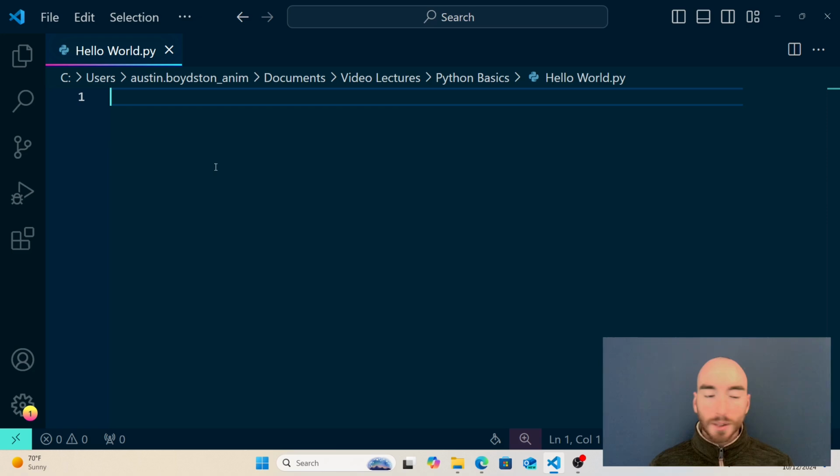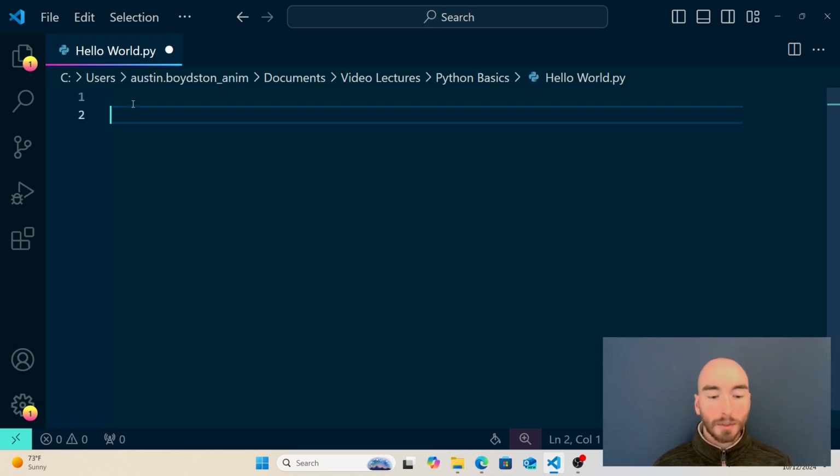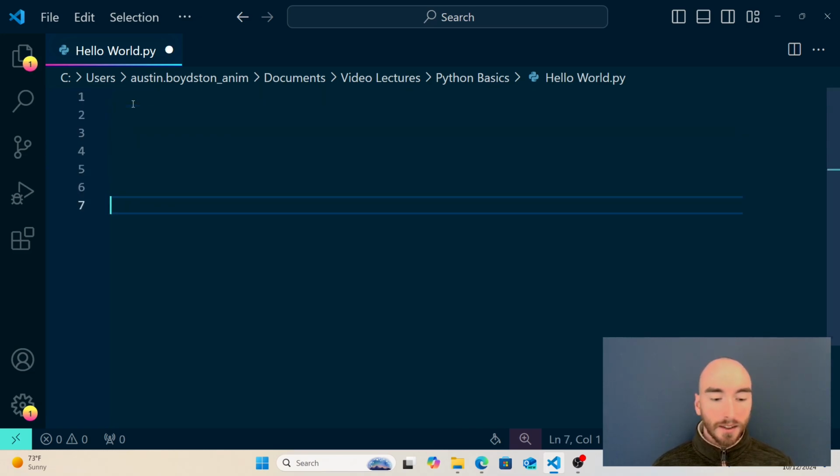So there are some things we need to understand about programming. Here we have a line that's labeled 1. If I press enter, I can create a new line, create a whole bunch of new lines. In our code, whenever it runs, it starts at line 1. It goes from left to right when it's reading, and then it goes down to the next line. Reads left to right, down to the next line, etc., all the way down until it's finished reading the entire file.